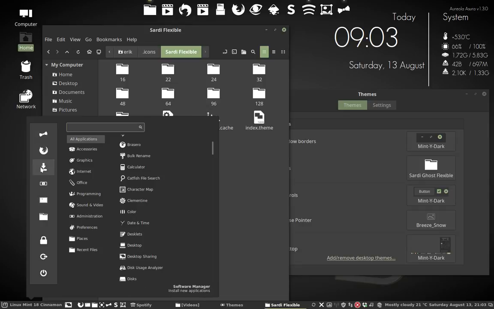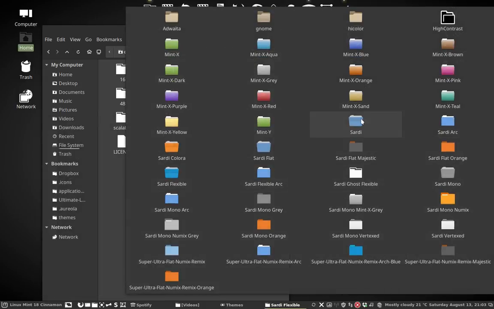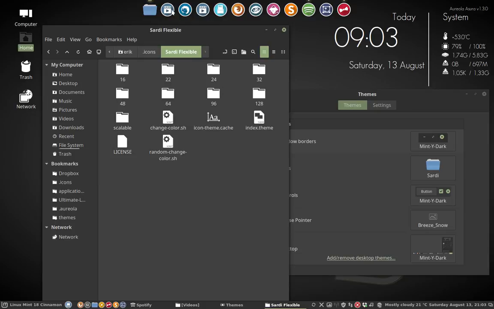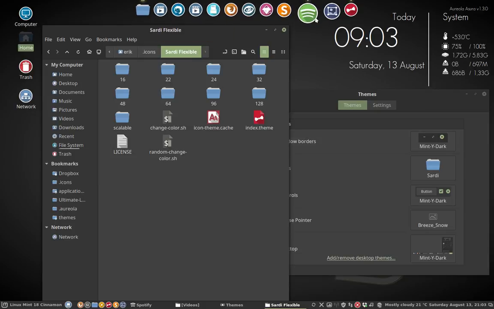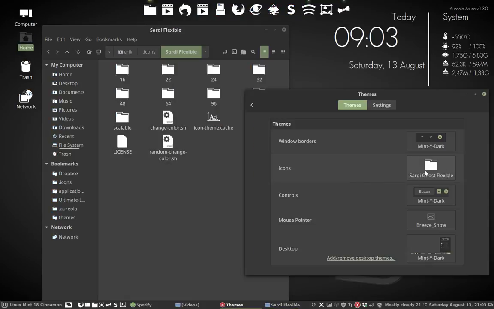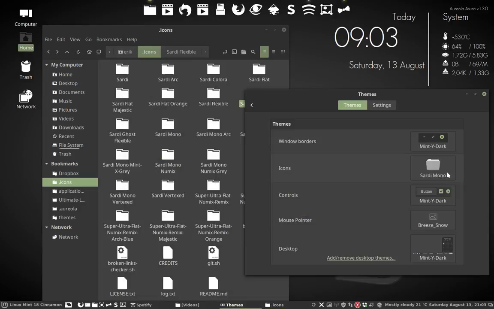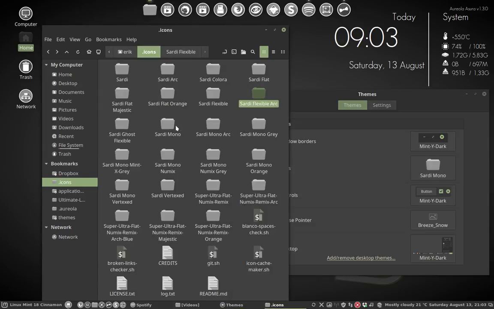So everything is white, and not all of them, many of them are the result of, let's go back to Sardi, of these white icons here are being used sometimes or not, depends on what I had, because it also is built on another theme I found, which is all white. I don't have the source of it anymore. And then we have Sardi Flexible, Sardi Ghost. There are a lot of things to say and not so much time to do it.